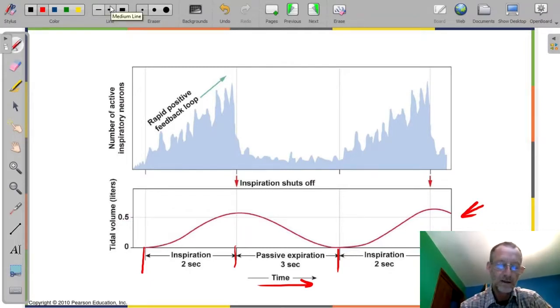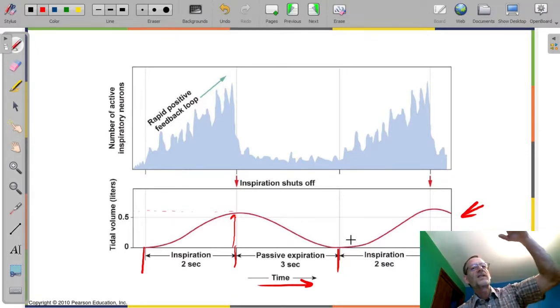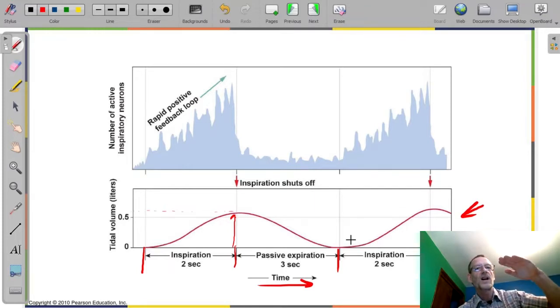So, you inhale, inspiration 2 seconds, and the volume in the lungs goes up until we're up to about here. I don't know, maybe it's 0.6 liters, whatever. It's pretty close to half a liter. And you exhale, and then the volume goes down. So the volume in the lungs is increasing, decreasing. And that's just what we refer to as tidal breathing. It's sort of like the tide coming in, the tide going out at the ocean. Quiet, passive, normal breathing. About 500 mils. Okay, that's the bottom panel.